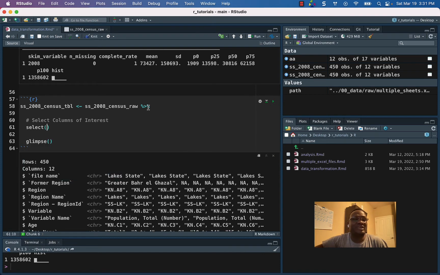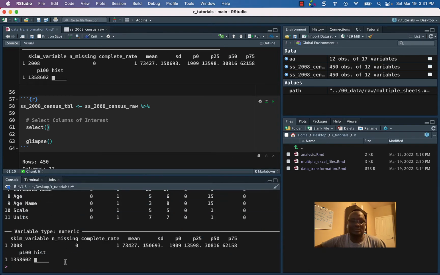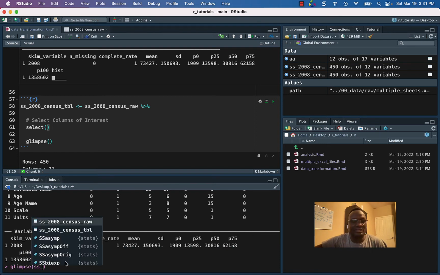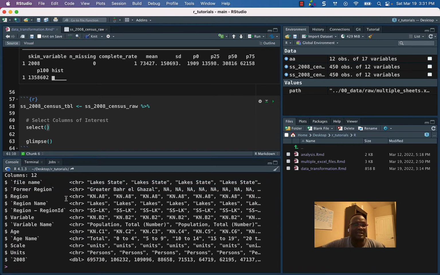We use the select function from dplyr, and I will use a glimpse function here. So glimpse, and put in our data set, so that I can quickly copy the columns that I want to keep. We can use the indices, the number, the position, or we can use the names.